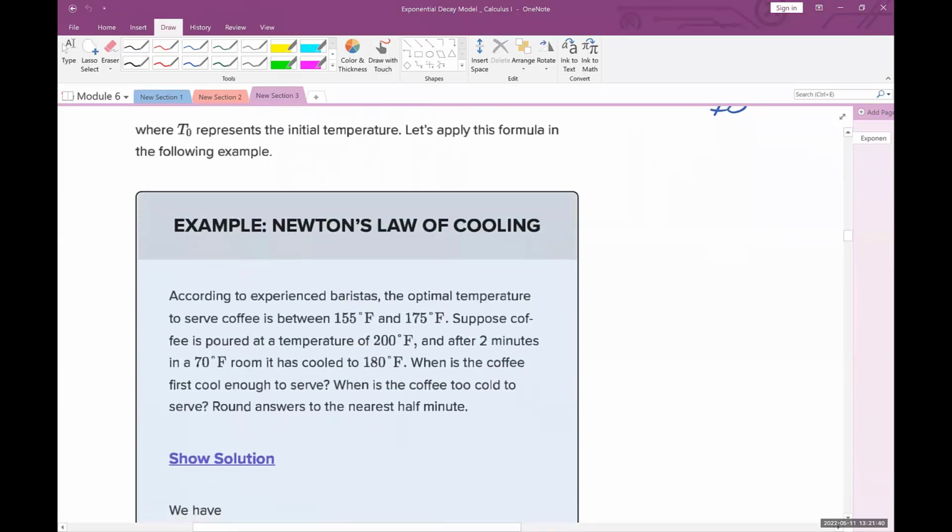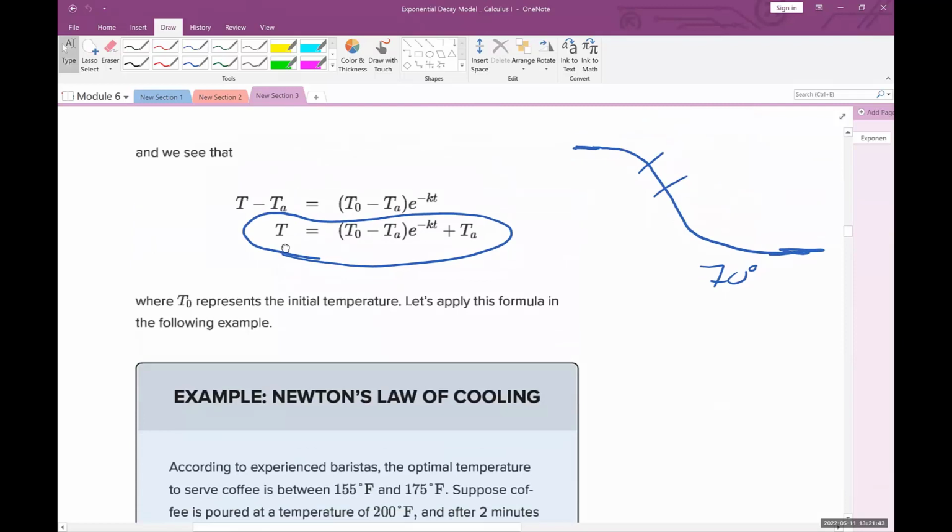So Newton's law of cooling. The formula is the temperature at any given time is the initial temperature of it coming out of whatever environment it's in, if it's coffee being poured out or a soda coming out of the refrigerator, minus the ambient temperature of the room, whatever the temperature is here, probably feels like 68 degrees or so in here, e to the negative KT plus the ambient temperature. So the idea is that over time, this expression here is working its way down to this ambient temperature.